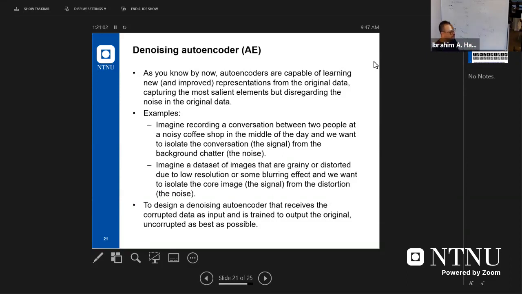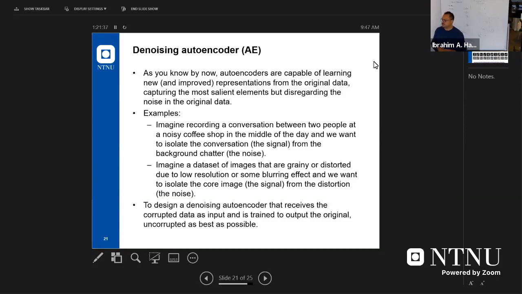If you are using it for text understanding or speech to text, for example, we want to isolate the conversation from the background signal. Sometimes we have applications using social robots, which communicate with people verbally. If the background is noisy, it will be impossible for the engine to convert the speech into clean text and understand what is going on. So it could be a good idea to use an autoencoder to remove the background noise.